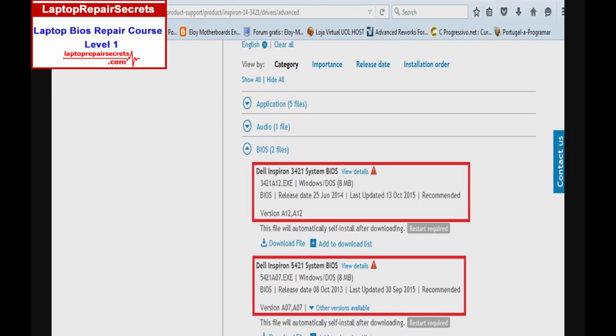And here we find two BIOS, both with 8 megabytes, Windows and DOS.